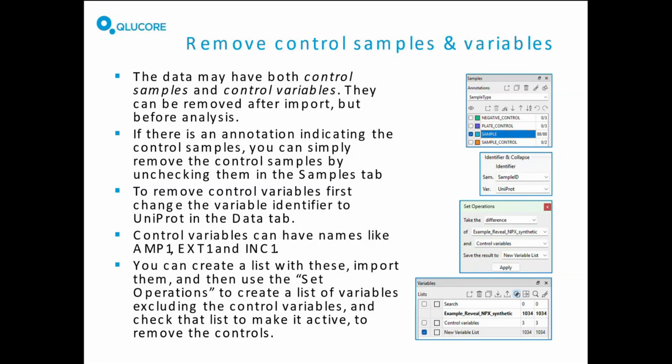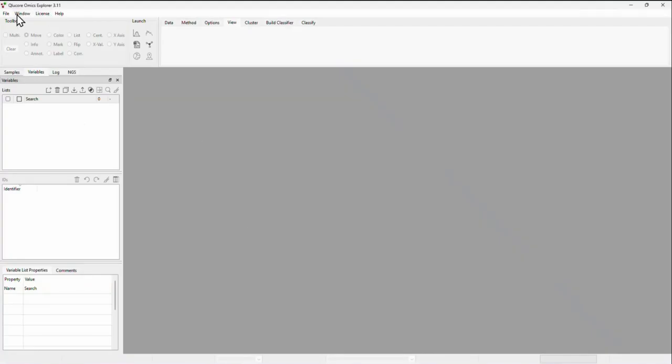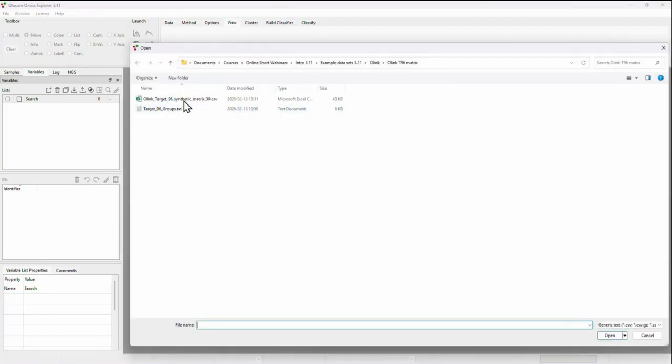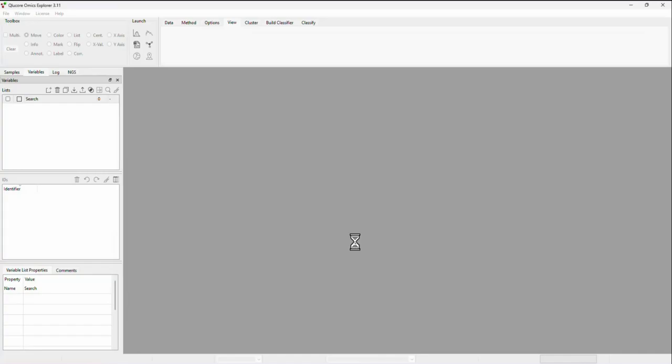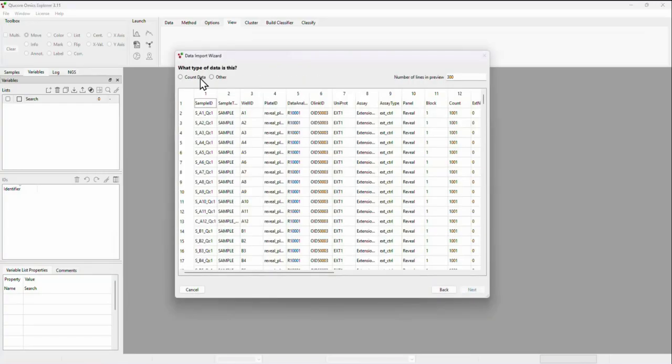I will now leave the presentation and we will go into the product instead and have a look at an example. I go to File, select Open with Wizard, and then I select in this case the Reveal example. The data wizard starts.